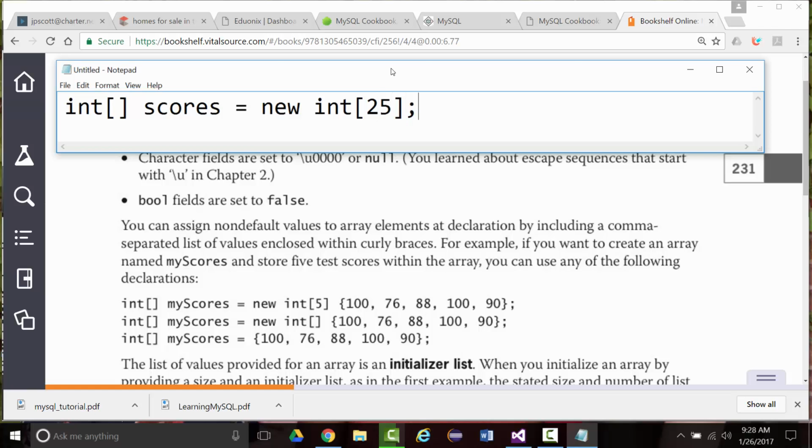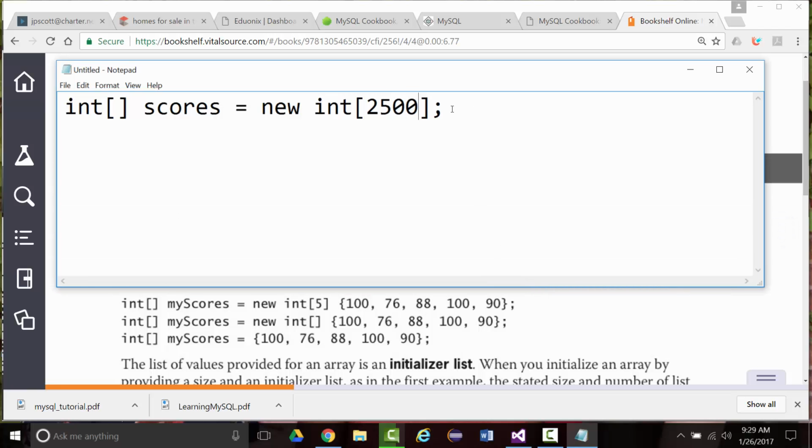So let's assume there were 25 of you in here. That automatically takes every single value that's in there, scores 0, scores 1, and it sets all of them to 0. Most languages don't do that. They don't initialize the array for you automatically. This one does. But let's say that I had 2,500 scores in here, and let's pretend for a second that this language did not initialize them. You understand what I'm saying? It does not initialize them.